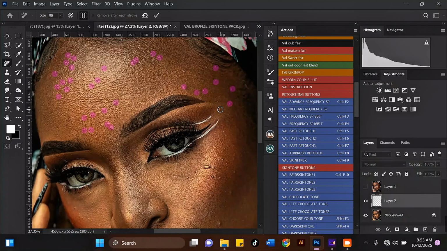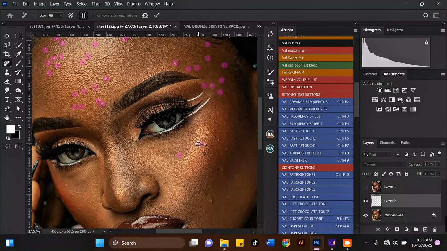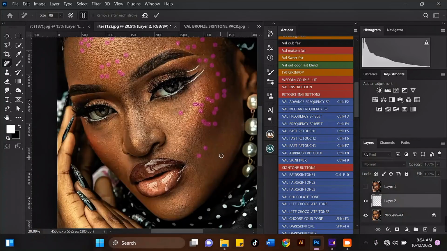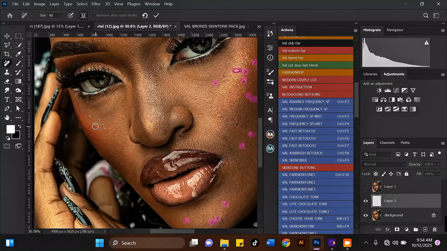The settings depend on how you want it. So these pimples, I'm going to paint on them because I don't need them on this image. Remember, you can as well retouch without removing the pimples, then once you're done retouching, you remove the pimples. But I'm showing you step by step how I achieve the results of the reference picture.